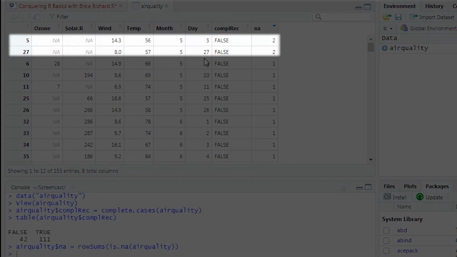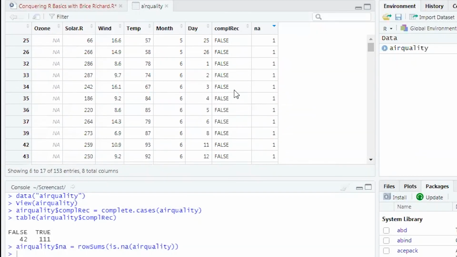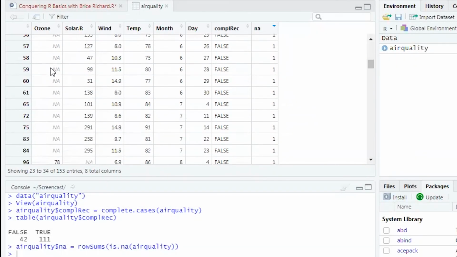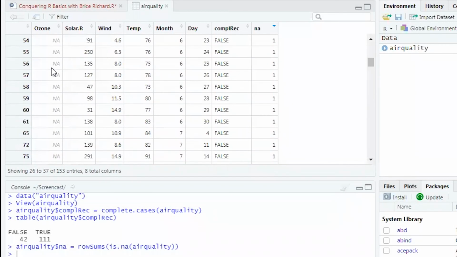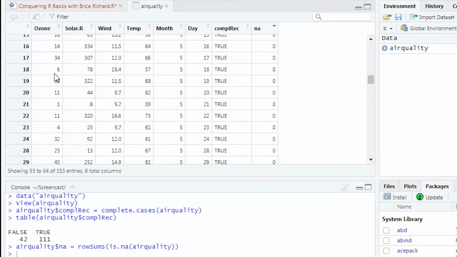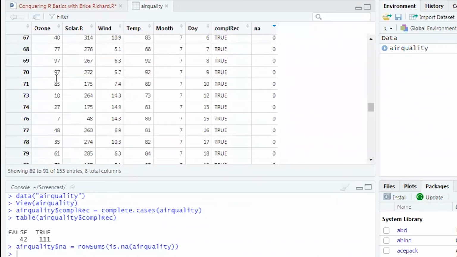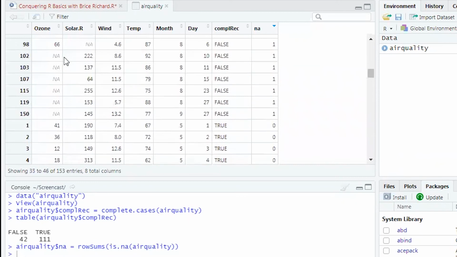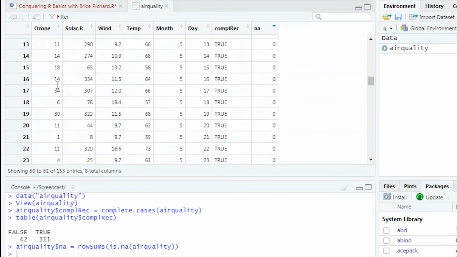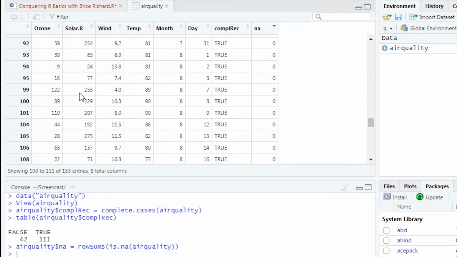So here we have 2 records, record items 5 and 27, that have missing values, and the rest of these are 1. Ozone seems to be a predominantly missing data field, so we might want to eliminate that from our data analysis if we can't get the values, because there are so many values missing in that field.